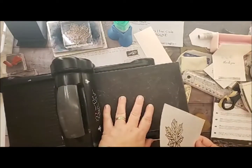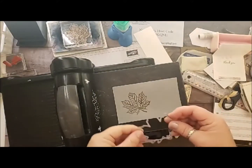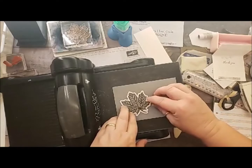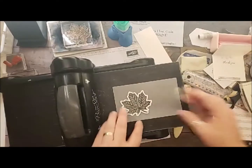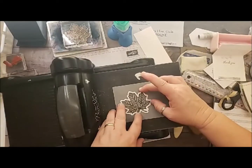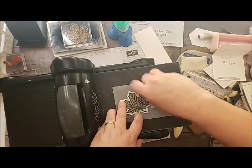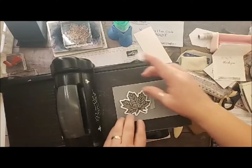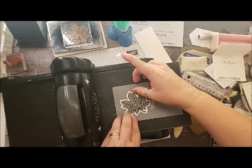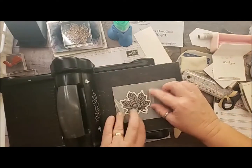And I'm going to use, this is the big leaf from the Gathered Leaves dies. And I've been finding that I'm having trouble with my cutting vellum. I like to use my precision plate with the vellum. And I do go over it twice. So you can use a piece of washi to hold your die in place so you can get the best cut image, just like that.